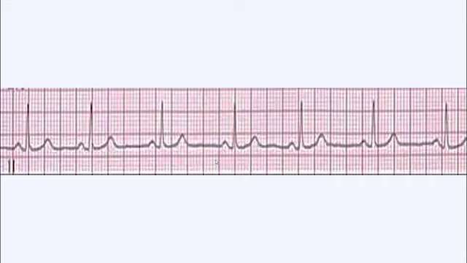So the first thing we need to determine is if the rhythm is regular. In order to do that, you need to look at the number of boxes between the R waves. From this R wave to this R wave, we have about 21 small boxes. From this R wave to this R wave, we have about 20.